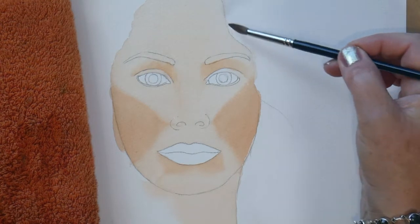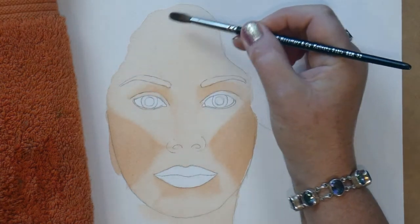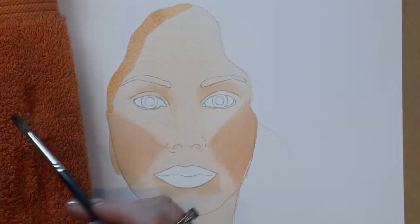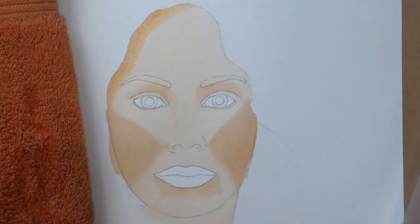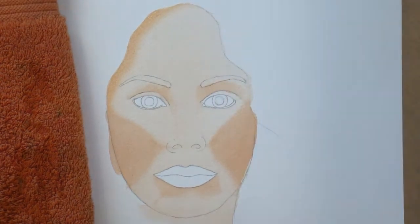This will be the hairline, and the hairline is going to create a shadow on the face. What we'll do is we'll load the brush up, and I'm going to run it up to the middle of the forehead. So from here, up and round like that. Rinse and dab the drips and then come in. And we're going to just do that once. Dab the drips, do it again.